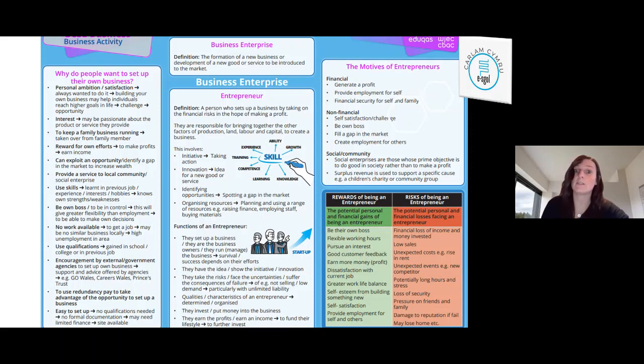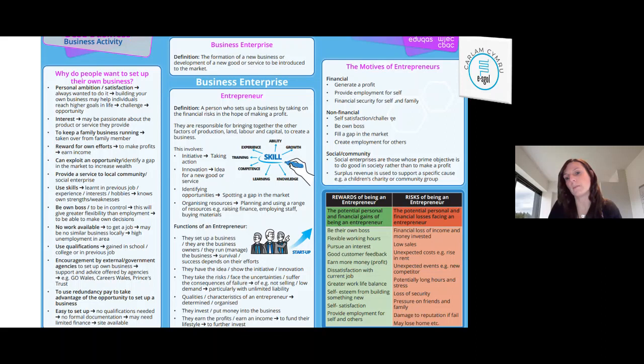If we think about the last few years in COVID, and I wouldn't be surprised if COVID came up in your exam. The last few years with COVID, that wouldn't have been expected. So lots of businesses found it very difficult, maybe closed, because they've had to adapt, they've had to be dynamic.